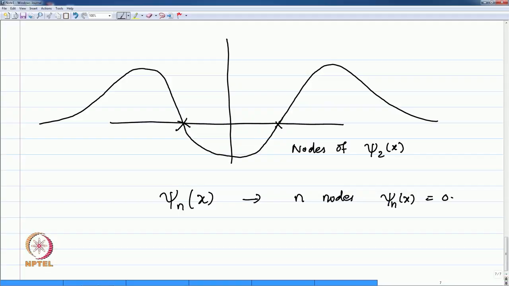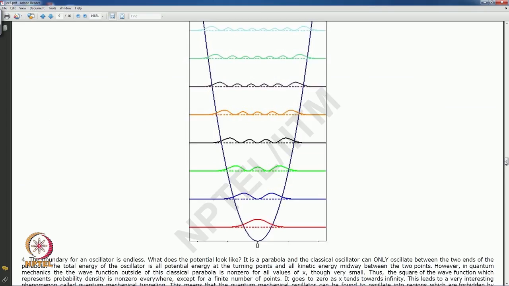What is important is around the nodes, when you worry about the probabilities, which is the square of the wave function. You see that the negative parts are all cancelled out, everything is positive, but near the nodes the probabilities will be very small. So, now let us look at that part in this graph.